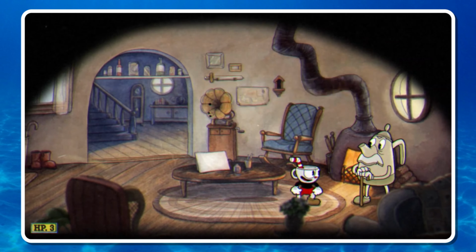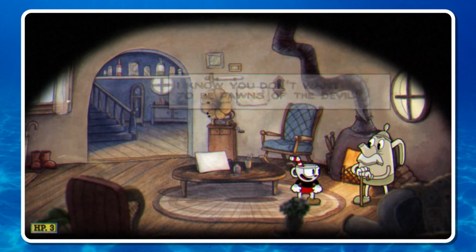Our first tip is about maximizing your setup. In Cuphead, you can equip 2 weapons and 1 charm. Let's start with the charms. There's really only one I recommend using, and that's the smoke bomb. It reads, quote, "You will not take any damage during a dash, a great defensive maneuver." This essentially makes you invulnerable for a brief period of time, and you'll need that for attacks that feel impossible to dodge.